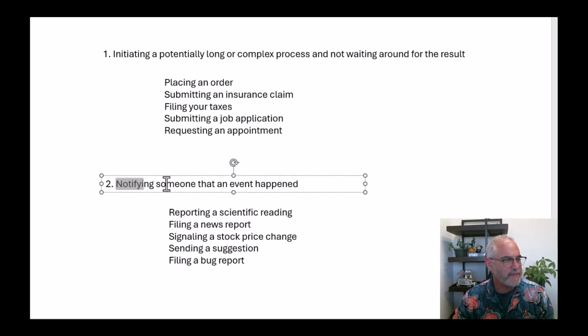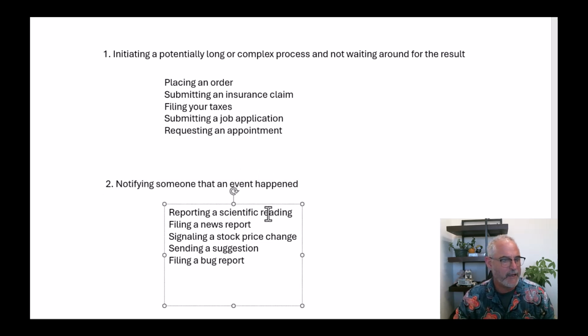The other kind of purpose for a queue is notifying some system or someone that something happened. So for example, maybe you've got sensors out there. You've got stream flow sensors recording the runoff or the stream flow in a river, or you've got a snow melt sensor recording the depth of snow, or a rain sensor, all kinds of weather or scientific things that report periodic readings, once a minute, once a month, once a day, once an hour, who knows. And they need to simply report this. So they're going to send that message off to a queue where it gets ingested and aggregated with other data, and somebody does something with it.